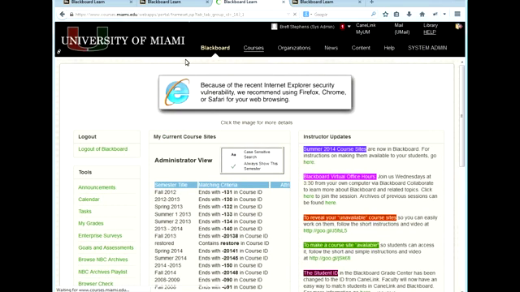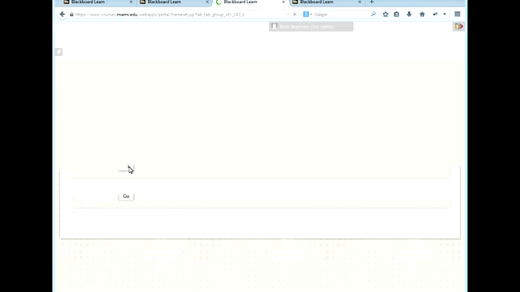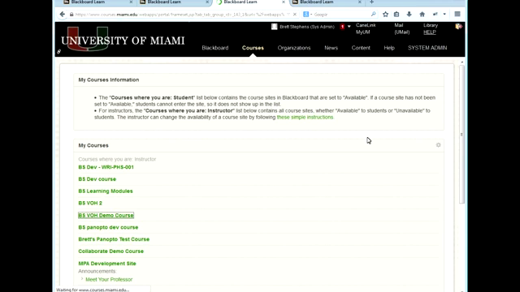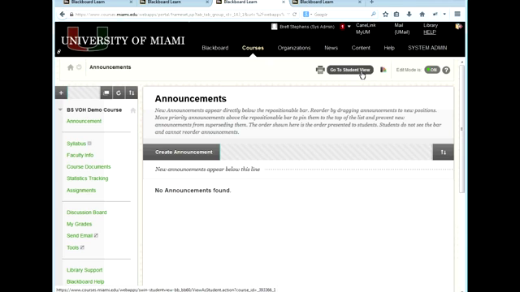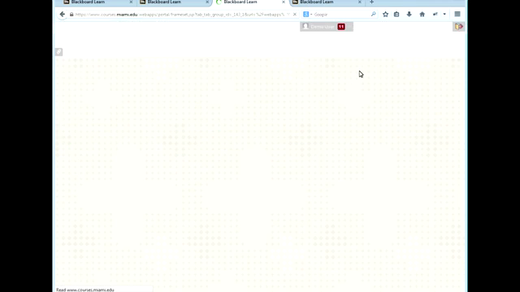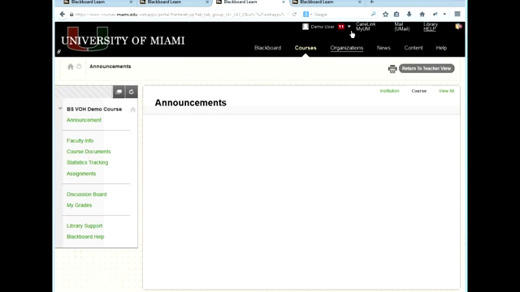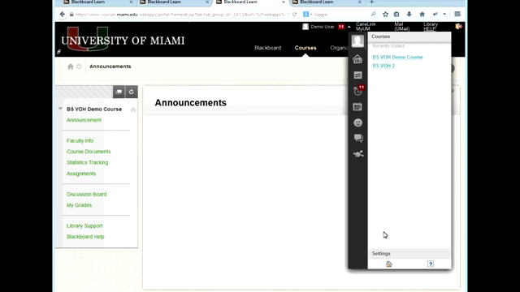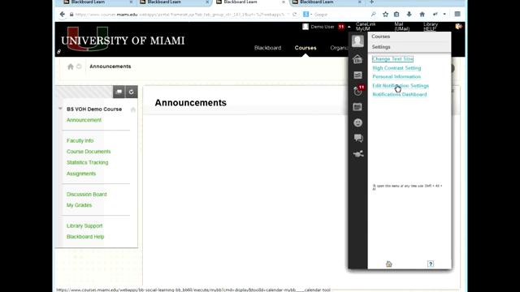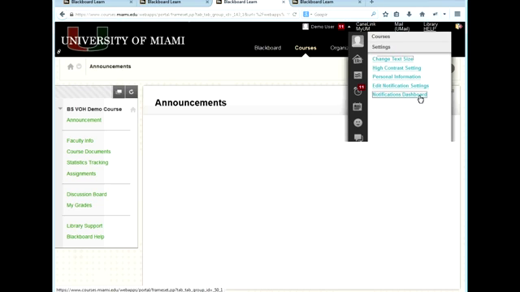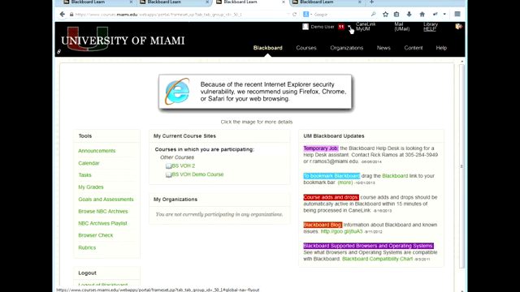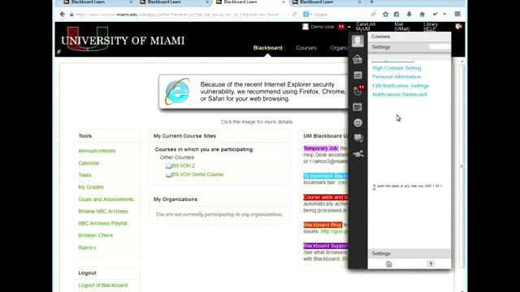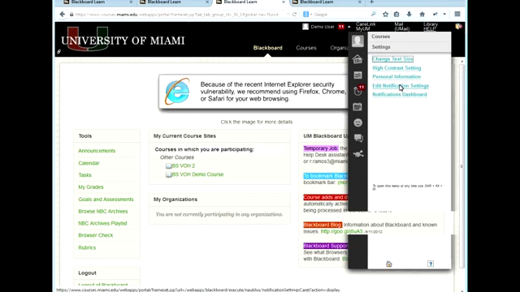So I'm going to go back to one of my courses here and then switch to student view. And you see here I'm in as demo user. I click here, and I go to settings, and I edit notification settings. I can go to the notification dashboard from here. Just going to go to that really quick. That's actually our main page. I'm going to go back to editing the settings here.